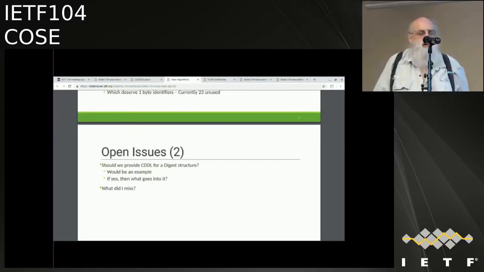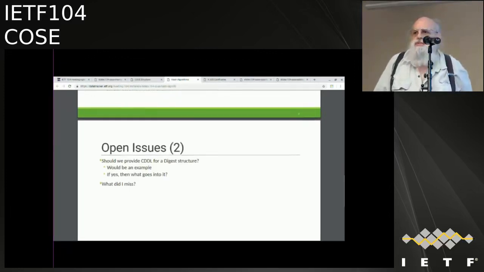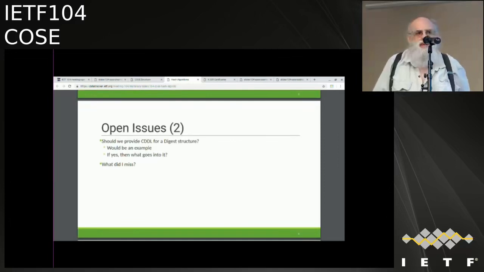I've basically been against having COSE define a hash structure, because it tends to be one of those things that depends on what other information you're using. So the question at this point is really, do we put one into the hash draft, or do we put one into the X509 draft?